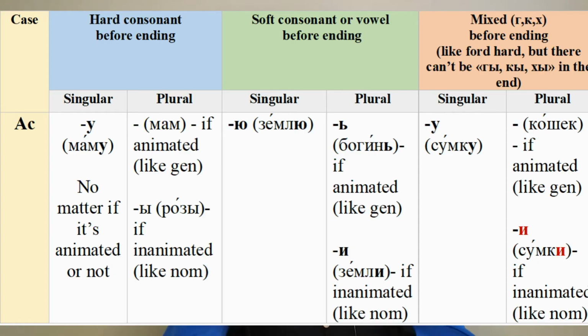So, dear friends, the next is accusative. Whoa! And look, something is going on there. Why? Because we have two versions of the case. Dear friends, and here you will understand why I say that you need right now to remember everything that we've been talking about before. Do you remember we've been talking about animated and inanimated words? So animate in Russian, mostly words, we think that the word is animated if it can move, it can go somewhere, and if it can eat.